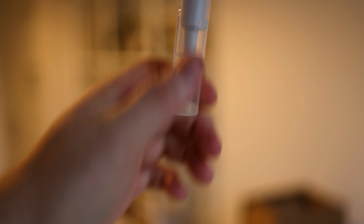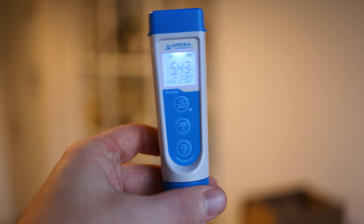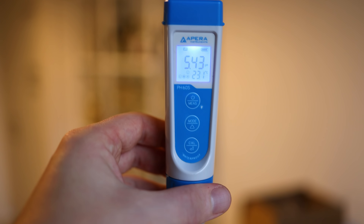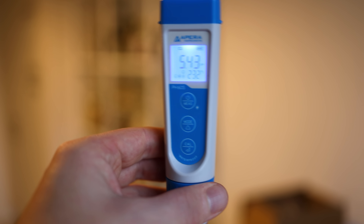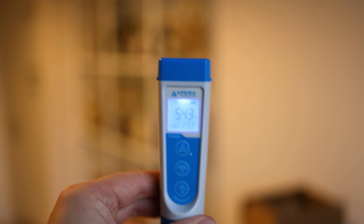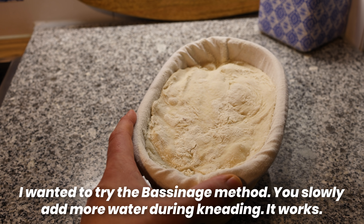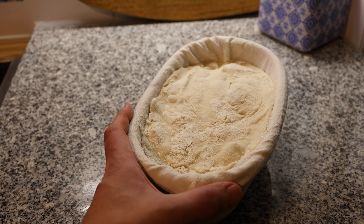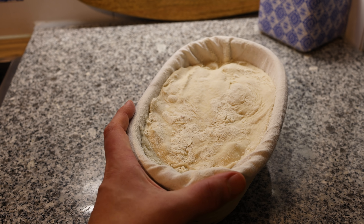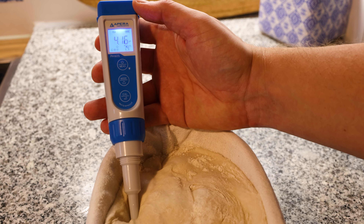To test this experiment, I will be using my pH meter. This pH meter features a nice spearhead, making measuring of the pH very simple. If you're a total bread nerd, a meter like this might be worth a purchase — it allows you to nail the fermentation and see how much acid is being piled up, especially when you have issues with over-fermentation. The dough is a very highly hydrated dough — it has around 105 percent hydration, so it actually has more water than flour. I won't be able to score it, but I can just bake it like always.